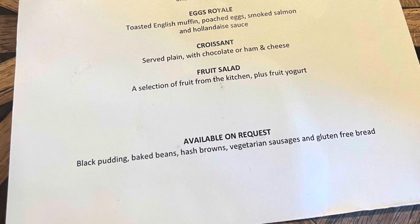Last night's accommodation we stayed at was called the Checkers. Was it called just the Checkers? It was called just the Checkers or Checkers Inn, I can't remember. The Checkers Inn, in fact, it was called, yes. And I'd have to say it was outstanding. Initially we thought it was quite expensive. Airbnb was £130 for an evening, which is between two, of course. But we had an amazing breakfast this morning. They brought a list of stuff we could have had, and we could actually have had everything on the list. But we opted just to have the full English, coffee, fruit juice, cereals, everything. We reckon that was probably worth about £25 each.